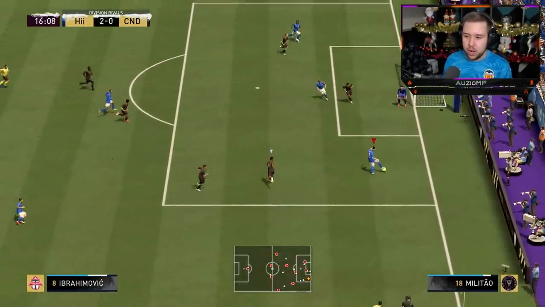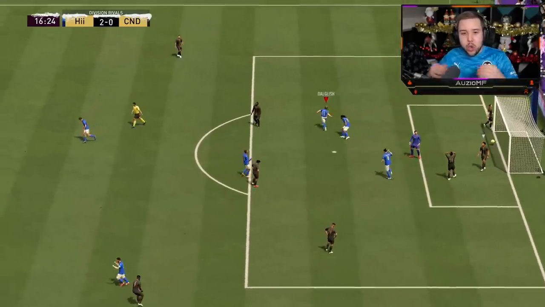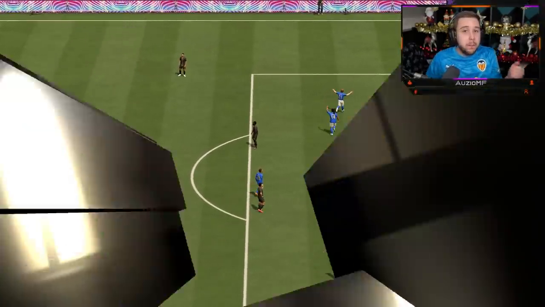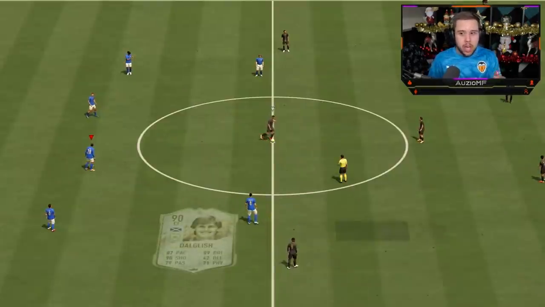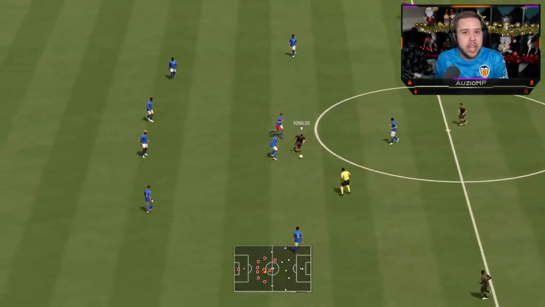That's the thing about Ibra, right? He doesn't just use his pace to get round someone. He also uses that strength. Like, if the person does manage to catch up to him, he'll just hold him off, allow himself to get past them, and then all of a sudden, they have no chance.